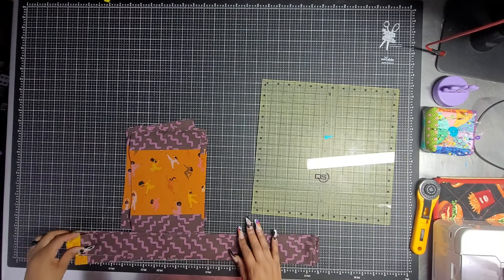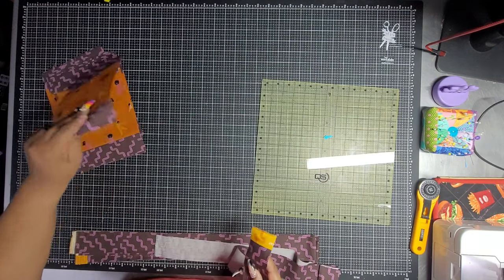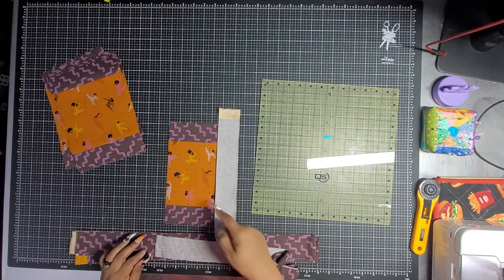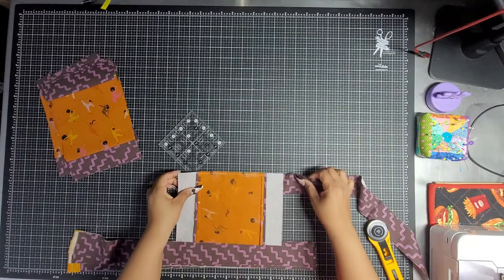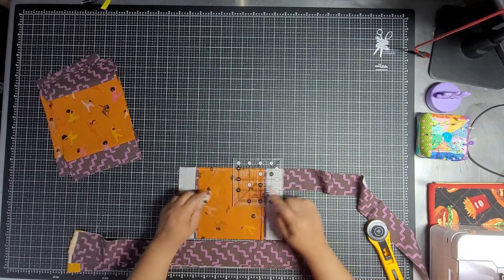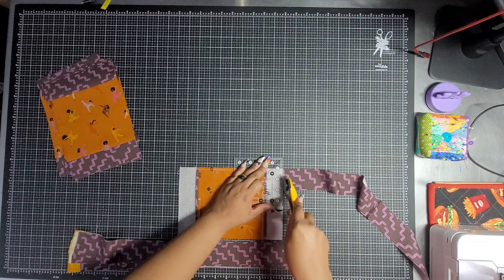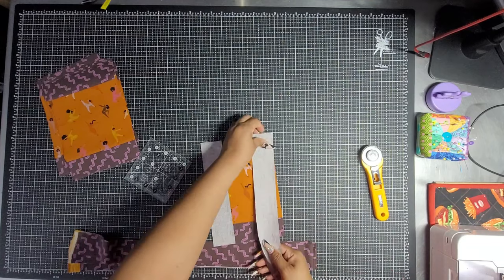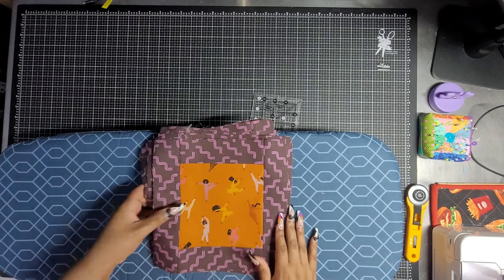So to finish this block, you are going to take your strip and you're going to sew on one side all the way down and then you're going to cut it and then you're going to sew on the other side and that's going to make this block. So right here you have sewn down perfect. Now we're just going to trim it even and take it and put it on the other side, right sides together, and sew down the side too. So this is what we're after.